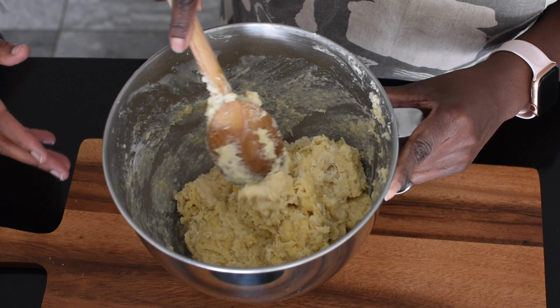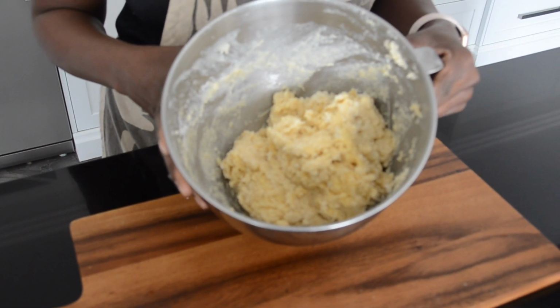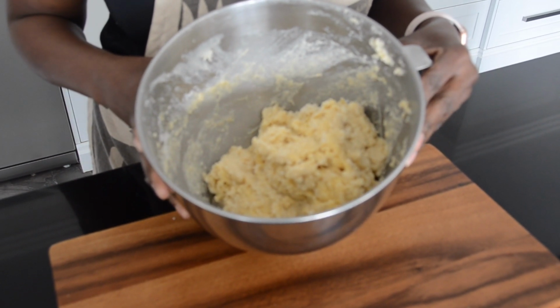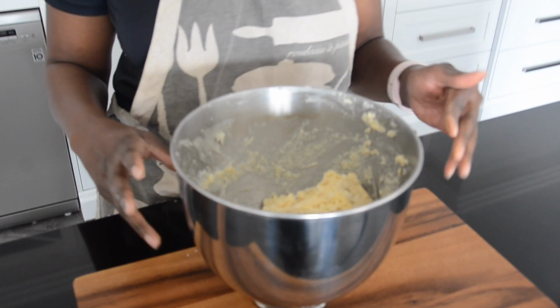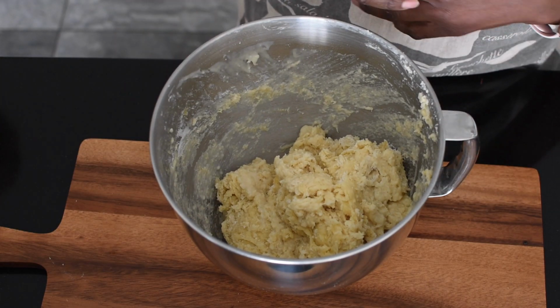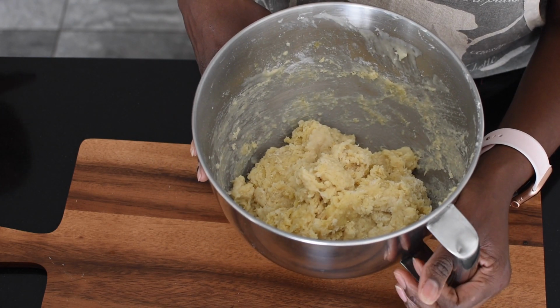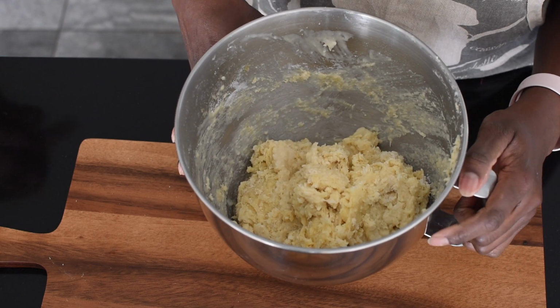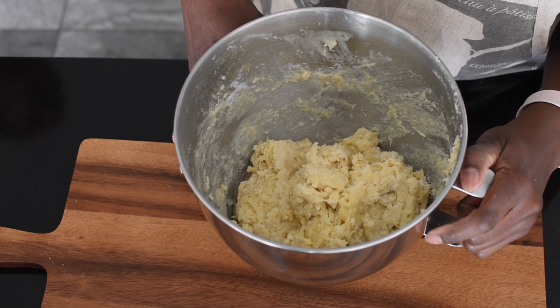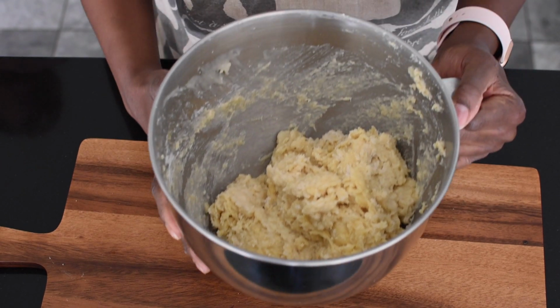Okay, so now our mixture is ready. Just show them, you can just tilt the bowl so they can see. And at this point, this is when you get to the kneading stage. If you don't have a mixer, you can do it by hand, and you'll be kneading for about 15 minutes by hand. And so you need to do it on a flat surface, but because we've got a standing mixer, we're gonna be using our mixer to do it.